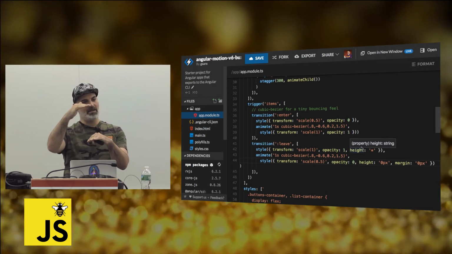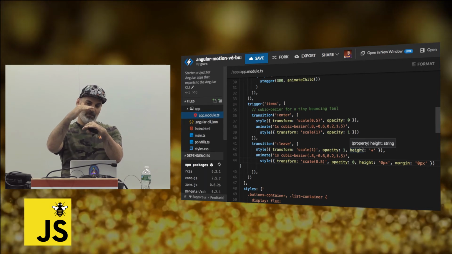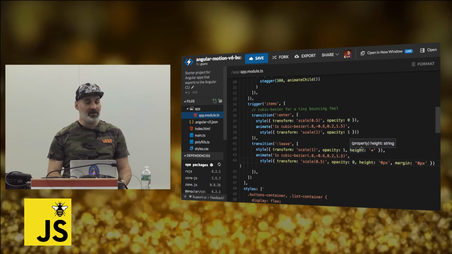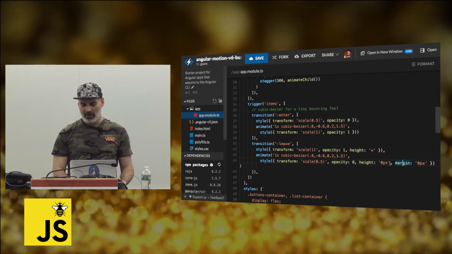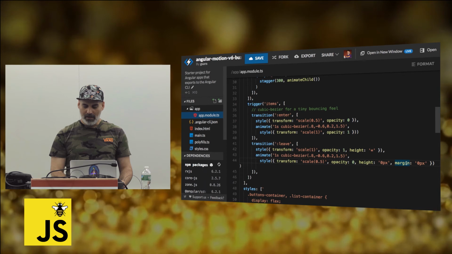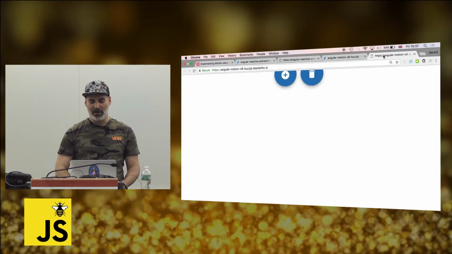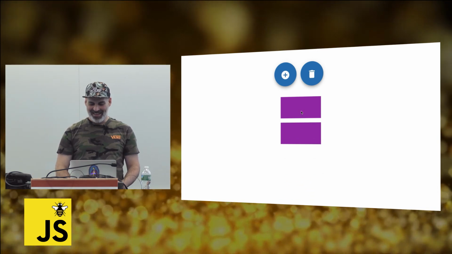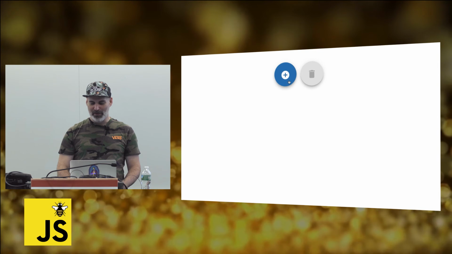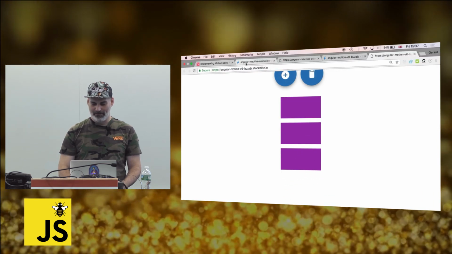If I don't calculate that space and I also animate that space to be decreasing, it's going to look like it's just jumping from one state to the other. And another trick that I had to use is this margin. Don't ask me why, but it's working. So now you get this smooth animation. I mean, isn't that beautiful?